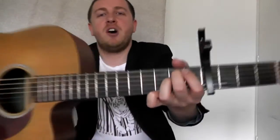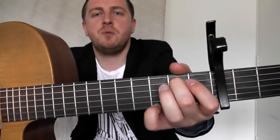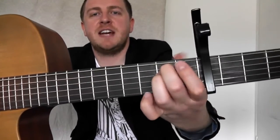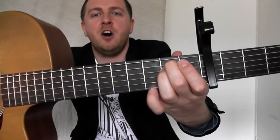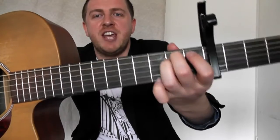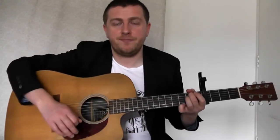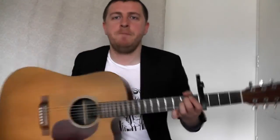E minor. Now there's one thing that I just forgot to mention. So you've got your G here, okay? When you change to E minor, so you bring those fingers down like I've said, leave your little finger on the third fret on the E string, so left over from the G, right? Good, so that's actually your chord. My mistake, so you put the little finger down.